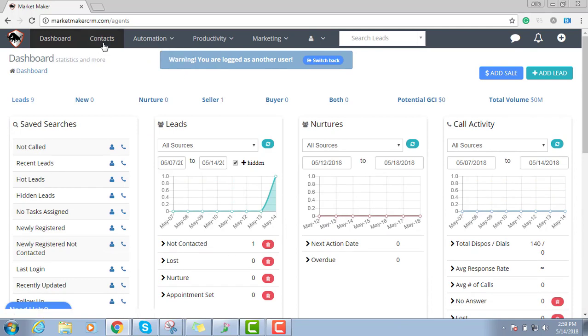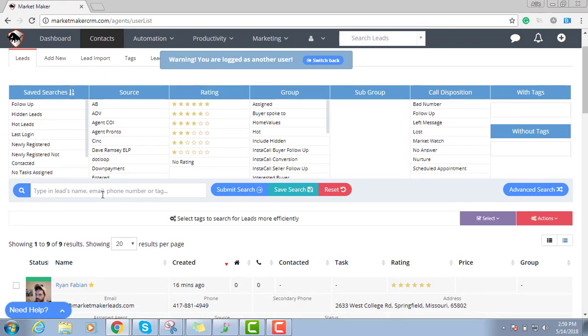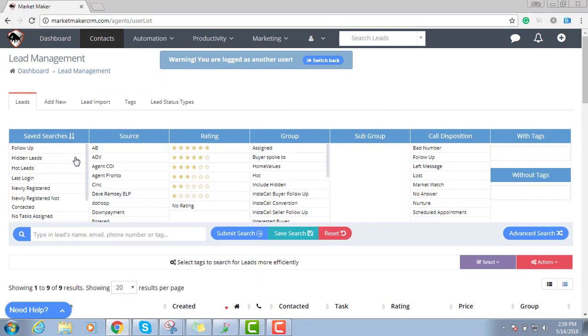I'd like to show you the different aspects of an individual contact. So click contacts at the top of the page. Whenever you get to the contacts page, you are given several options here at the top. These are organizational units for you. You can put your leads into different groups. We will also help you organize them by source. We've given some of the most common ones here.